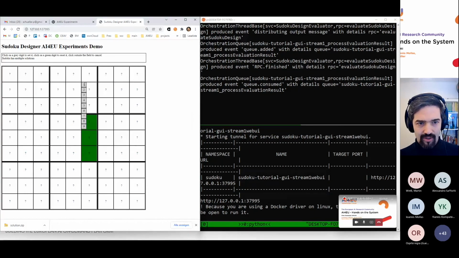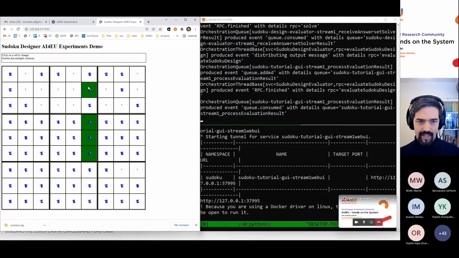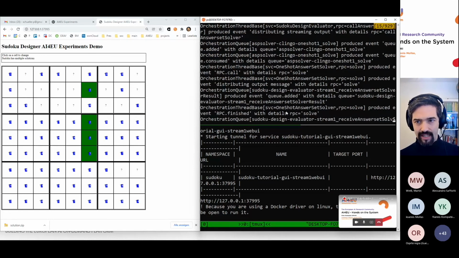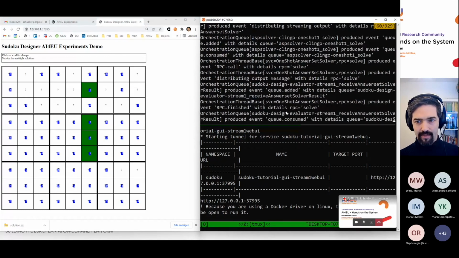So now I clicked wrong, of course. Now I clicked, and here the orchestrator client showed us some events that happened. It showed us that between this and this component created a message package. This component, this queue transmitted it. The queues are the lines between the components, and this component got it into its input, and so on. So if you have any trouble looking at this log of the orchestrator client, these events can be very helpful.